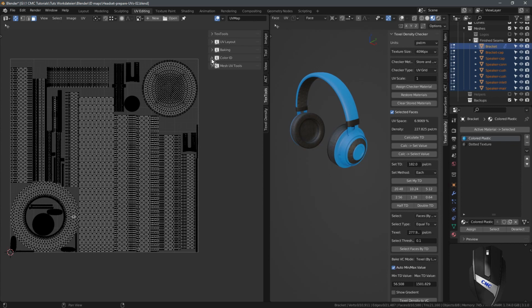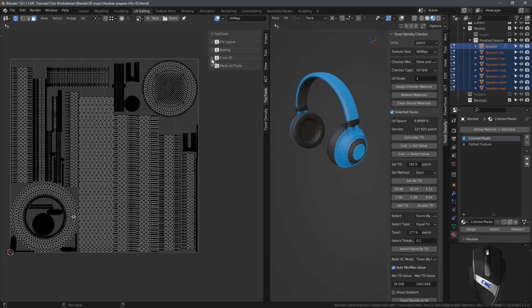You might now think, are you kidding me? You tell me I should use the TexTools for the ID map, but how do I do that without the section that is meant for that? Well, that is easy. I decided to provide the file I use myself for this stuff. You can download it for free, the link is in the description below.